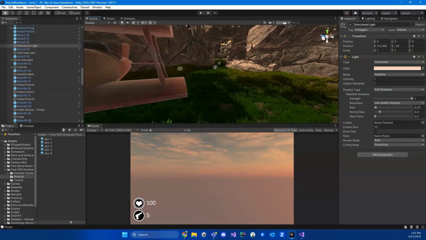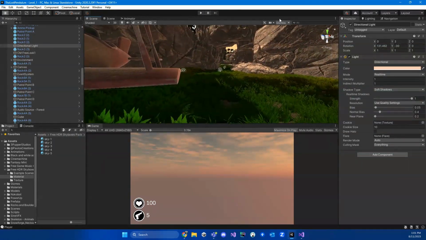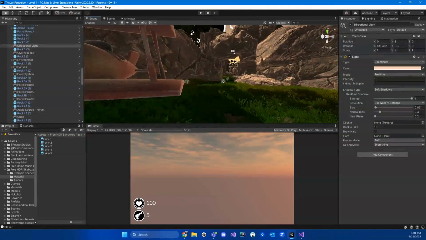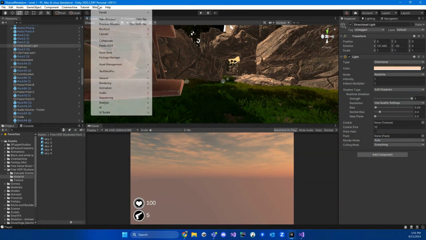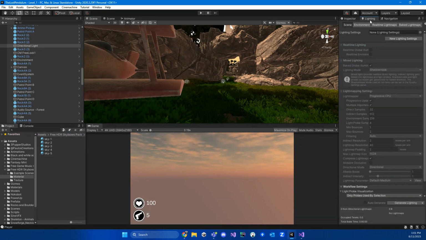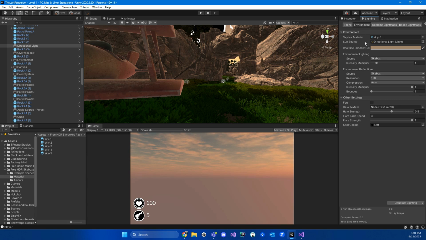So the first thing is I'm going to get into an angle like this so I can see the distance over there and I can see the fog levels when we bring that in. All right, the next thing to do, guys, is to go to your window menu, rendering, lighting. So you might have that open already if you followed the previous chapter, but I just want to show you guys once again. So once you have the lighting tab open, just go to your environment, and then at the bottom, guys, there's a fog option. All right, turn that on and watch the magic happen.